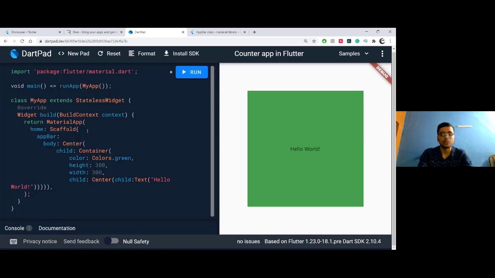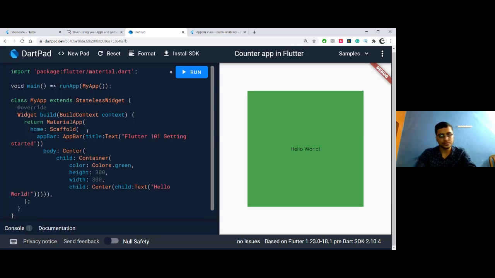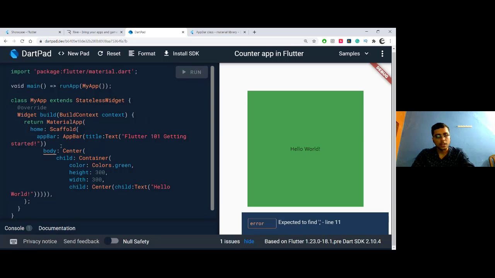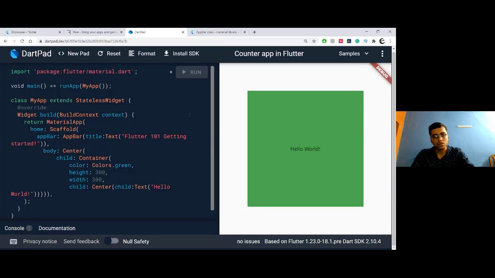What we need to do is pass an AppBar instance and pass it a title, a Text, and let's call it Flutter 101 getting started, and let's run this. Expected to find this thing over here. You need a comma right over here. It's really cool, it's saying that I needed a comma.